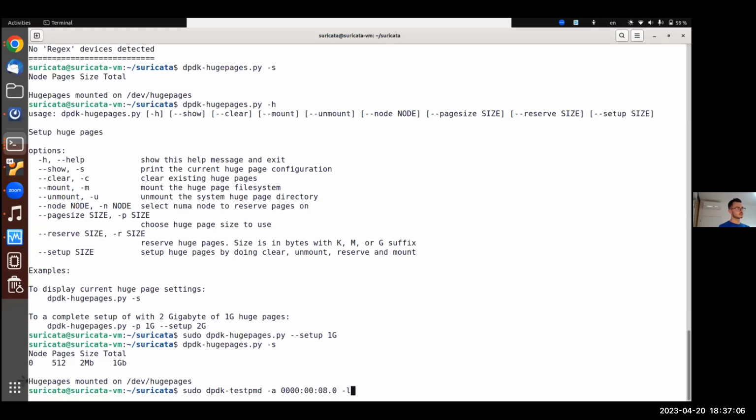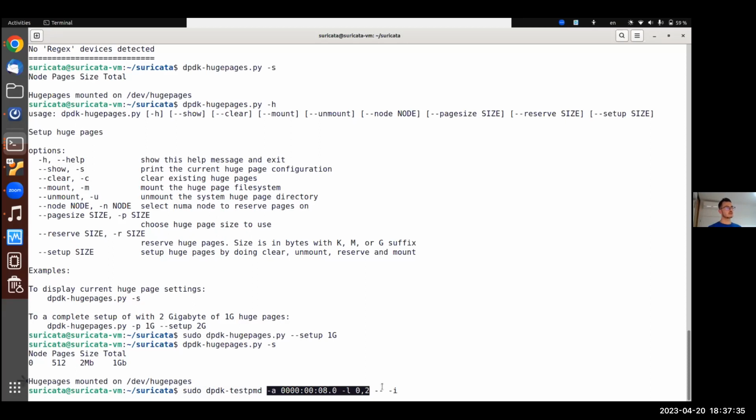And I think it's essential to go over these parameters with DPDK applications. The usual way how command line parameters are structured is that in the first place, you have environment abstraction layer parameters.